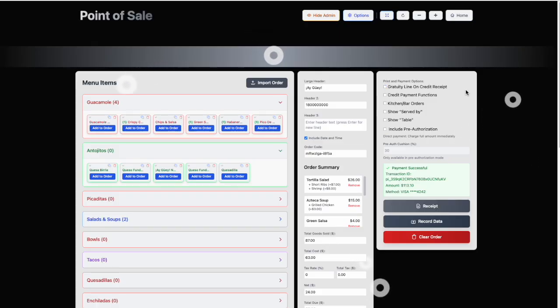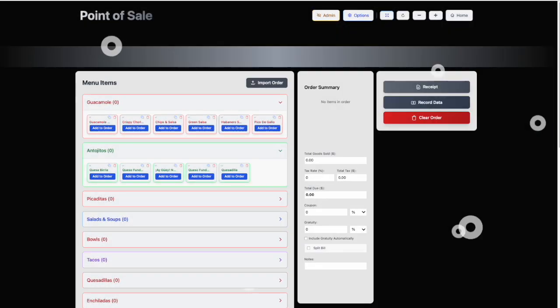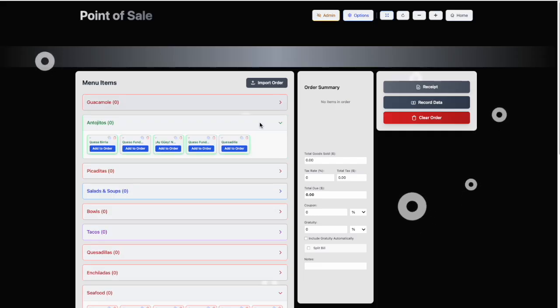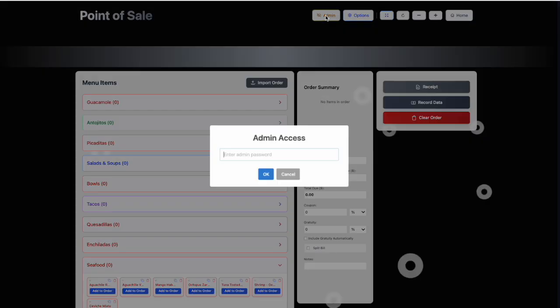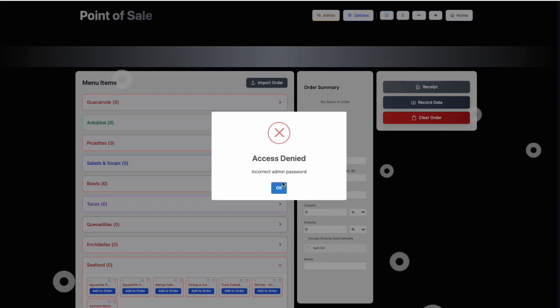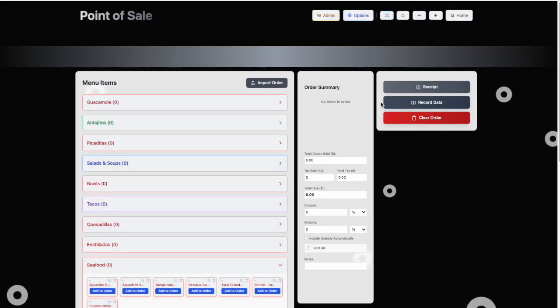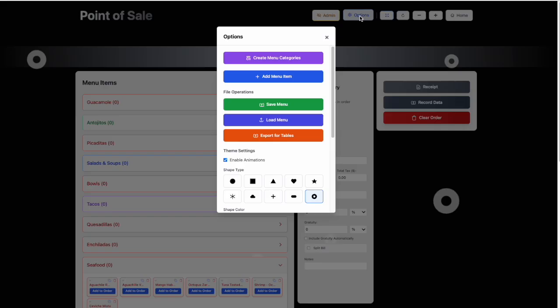It might look very different, right? When you hide the admin functions, you might have this very simple looking screen. So this is the point of sale. The admin functions at the top are controlled with a lowercase a, just like the admin functions everywhere else. The entry of the menu items is done through the option menu, but hopefully you're going to load the menu.